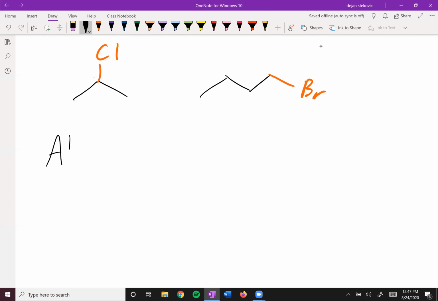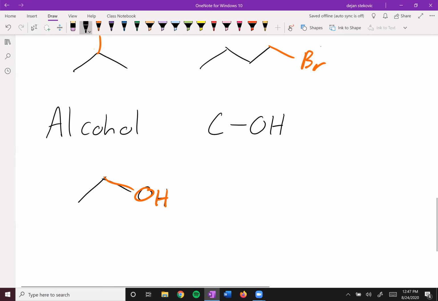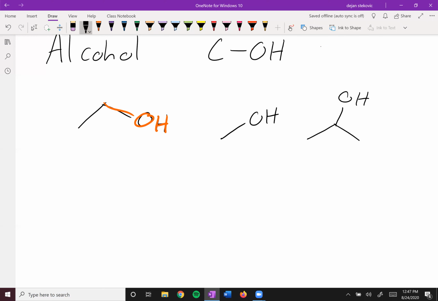Next up, we have oxygen-type things, a lot of these here. We can have an alcohol. An alcohol in general just refers to a C-OH bond. And so we can have what's known as ethanol, right? We have this OH here. This is the alcohol that you drink, so this is the one that you're most familiar with, but anything with an OH is an alcohol, right? So this is methanol. You can't drink that. You'll go blind if you drink that. And then here we have isopropanol, used to clean your nails or electronics. So in an alcohol, we have a C-OH bond.